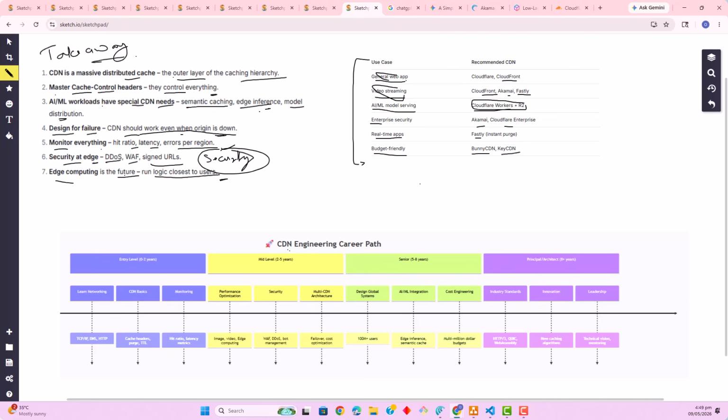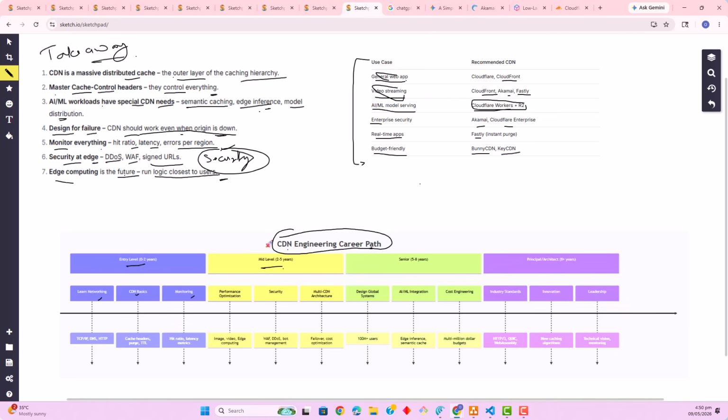This is the CDN engineering career path. In the industry, just to maintain or manage CDN, there are a lot of jobs available in the market. They take care of the CDN only. If you see here, at entry level, if you have 0 to 2 years of experience, you can go into networking, CDN basics and monitoring.